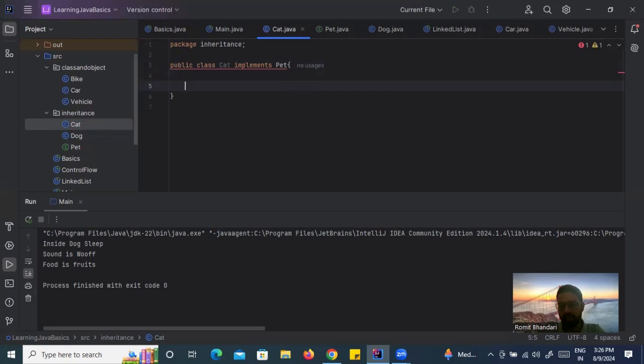So obviously this is possible. So you can create the cat class and try to, let me quickly do that.